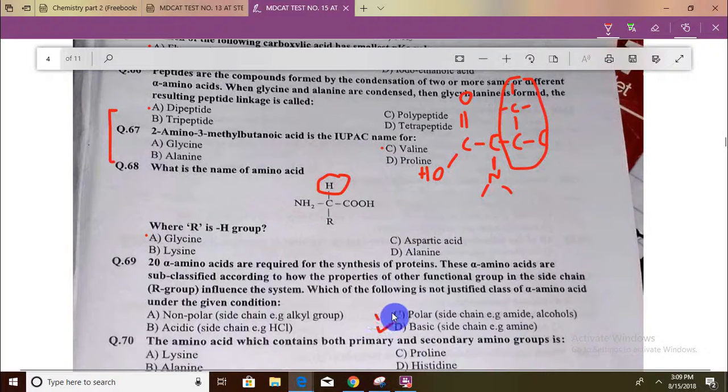Now you should know that there are 2 amino acids that have an OH portion to it. One is threonine and the second one is serine. These are important stuff you need to memorize. Just as you need to remember that glycine tastes sweet and that glycine is also non-optical.